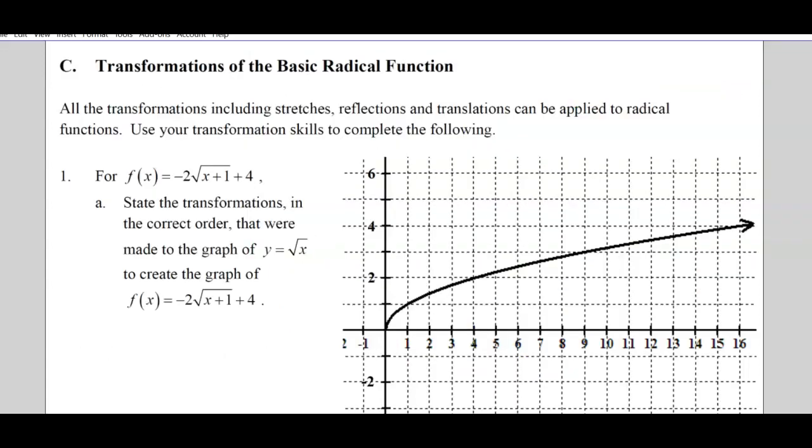Okay, now we're going to do our transformations. So it says all the transformations, including stretches, reflections, and translations, can be applied to radical functions. Use your transformation skills to complete the following. So here is a new function, okay? It says state the transformations in the correct order that were made to the original function to create this.